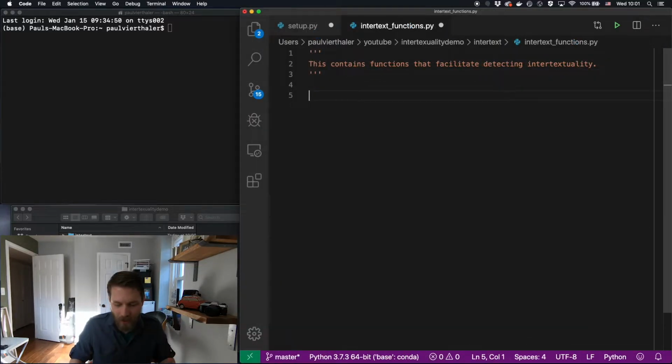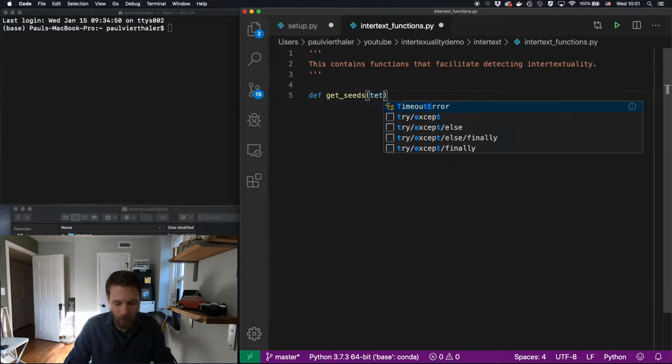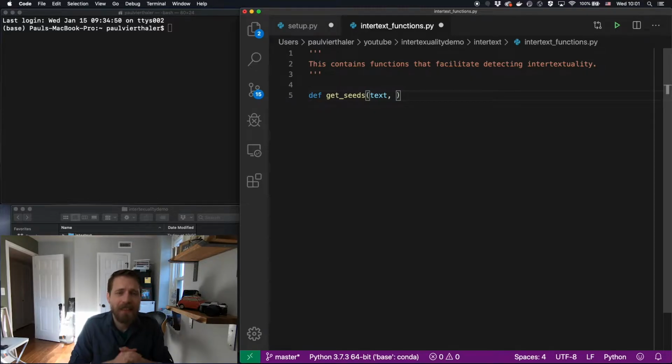Our two goals today are to write a function that gets the seeds and a function that finds those seeds in another text. Okay? So I'm going to call something getSeeds, and it's going to take a string as an input, and I also want to tell it how long I want those seeds to be.